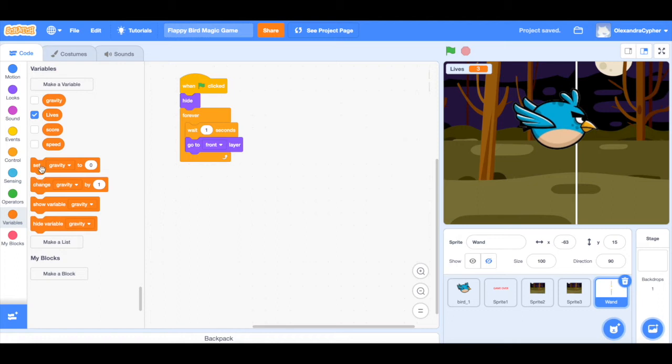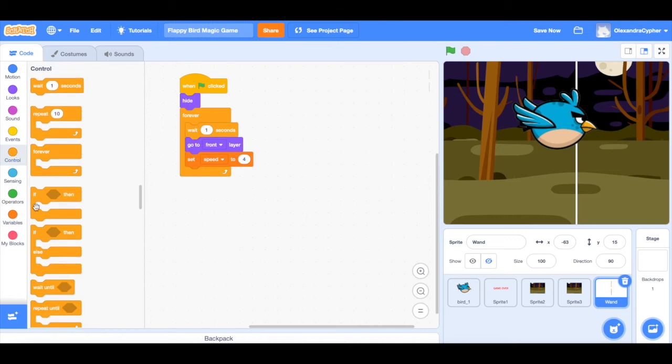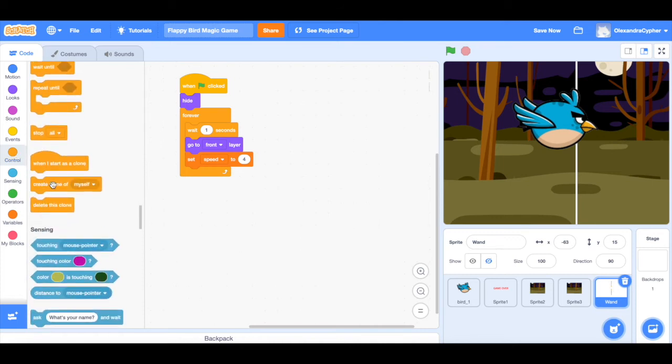And now I want a variable. And I'm going to change my variable to speed and change that to 4. And then a control, and I'm going to create a clone of myself. And then I'm going to wait.